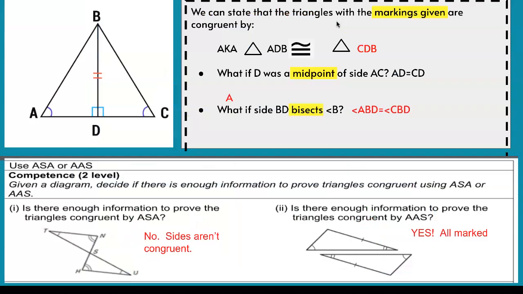So let's step forward in our notes and go down here to this number 2, where it says, is there enough information to prove that these are congruent by angle, angle, not included side? And we said, yeah, it's all marked. This is the one where I'd say, well, Merry Christmas or sweet, because I don't even have to work for it. But now we can actually even take it a step further.